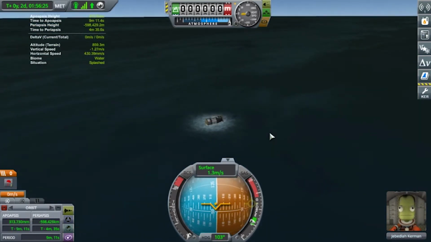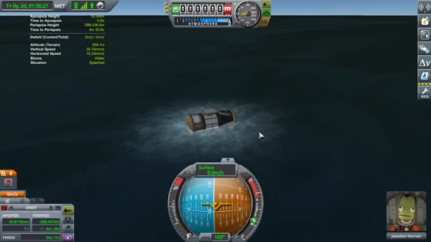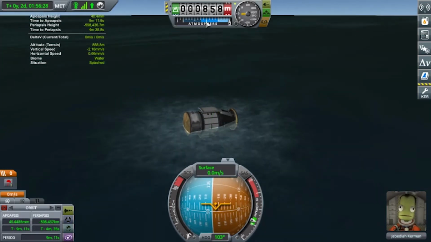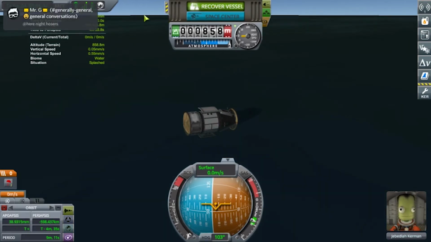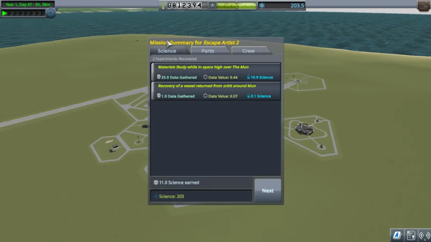Splashdown always feels violent, even though I know it's not. Alright, and then we recover our ship. Mr. G, what are you doing there? Alright, so we got a little bit of science that we recovered, and yeah, there you go. We'll get some money back on the parts that were recovered, and I don't think the crew will gain any experience. But there you have it.